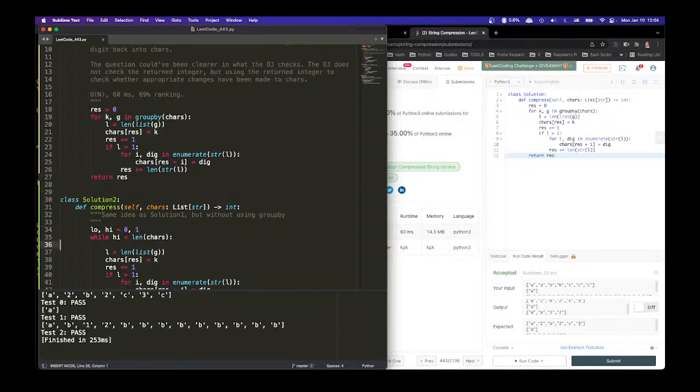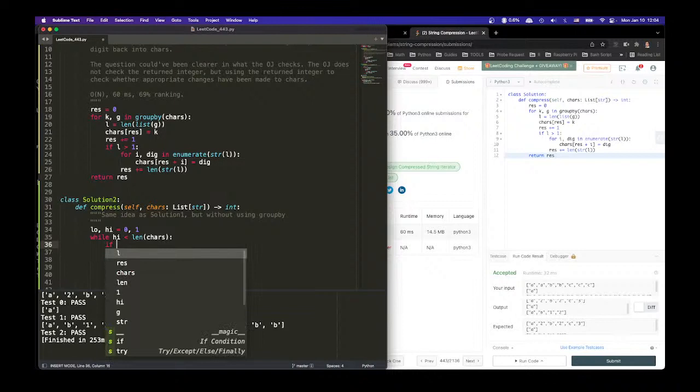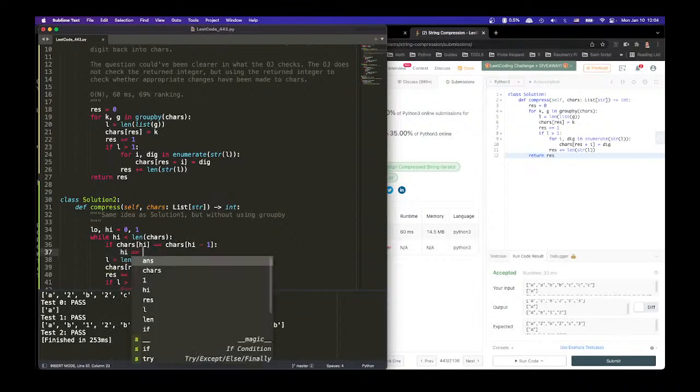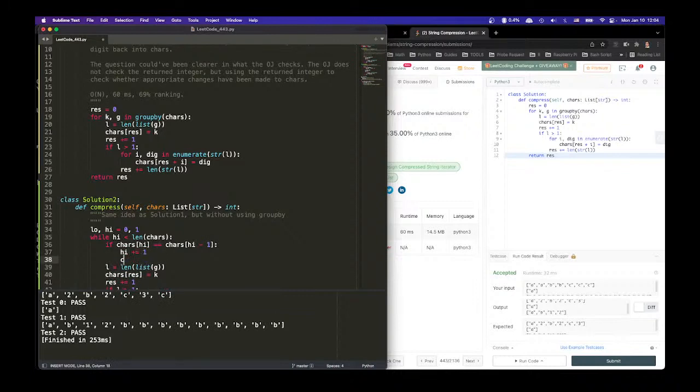Let's go, high is this, and we say if chars high is equal to chars high minus 1, then high plus equal 1, and continue.